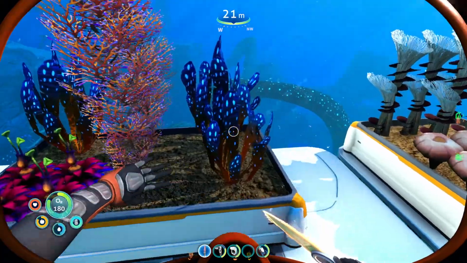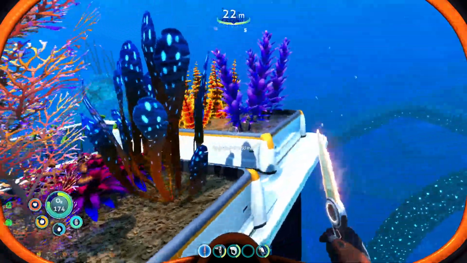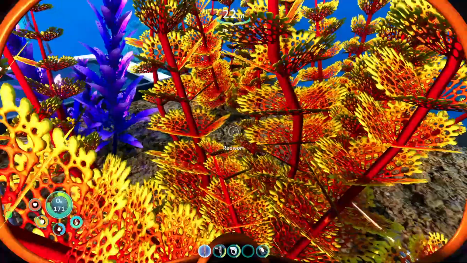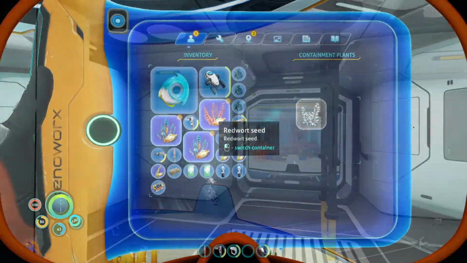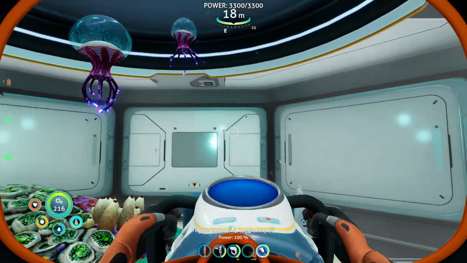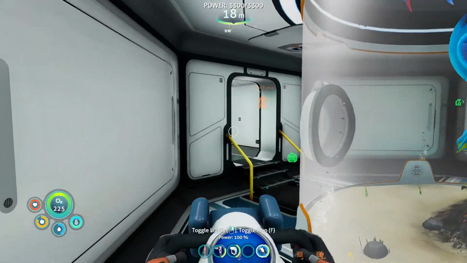Yeah, I honestly am at a bit of a loss for our eye jelly friends. I think I'll go for spotted dockleaf together with some violet bow and one red word. I think that will do nicely. I hope they will be happy with it. Here you go, friends. It will be for the best. Enjoy. Now, that does mean I have one Titan Hallfish in my inventory.